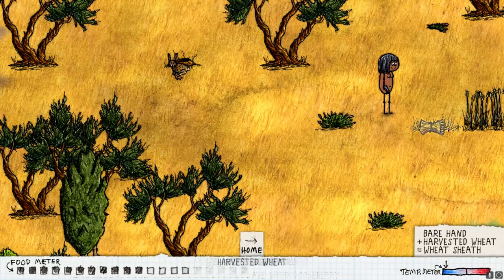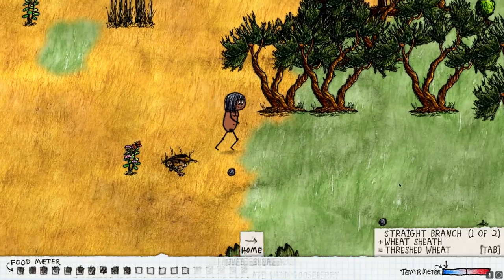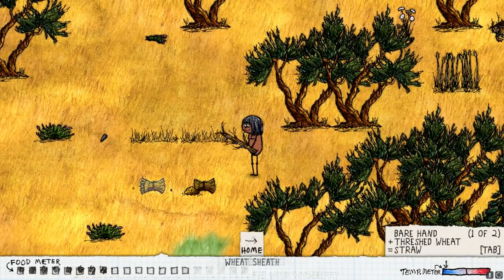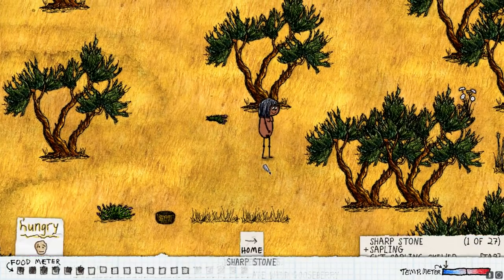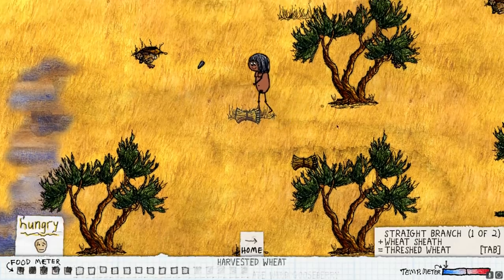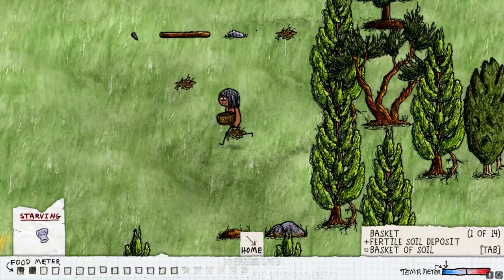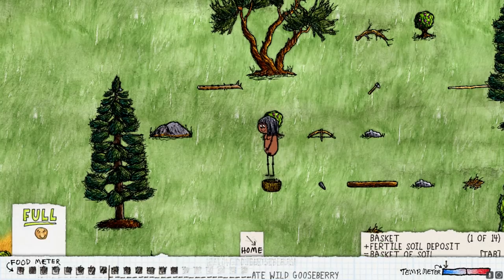Let's see if I can perhaps take a basket or two out of here. I have to bring a branch. That's not one that we need. There we are. Unfortunately, you have to thresh the wheat before you can actually make it into a basket. Kind of sucks. Go grab some food really fast before we starve to death. There were berries north. There they are. Get in there. There we go.